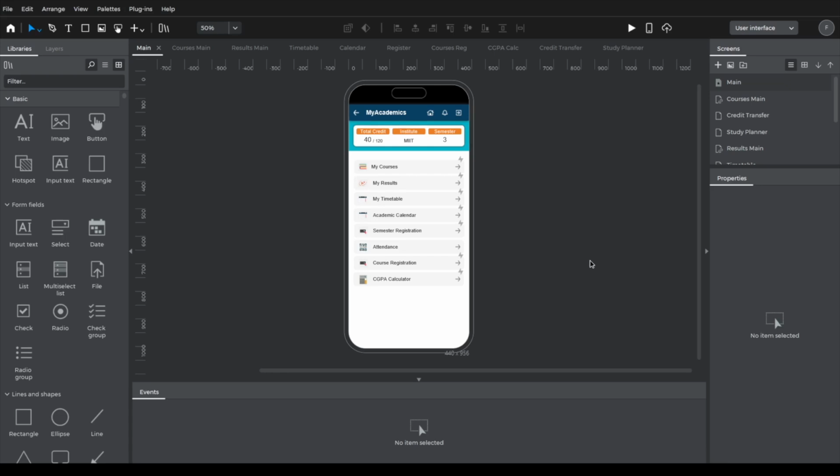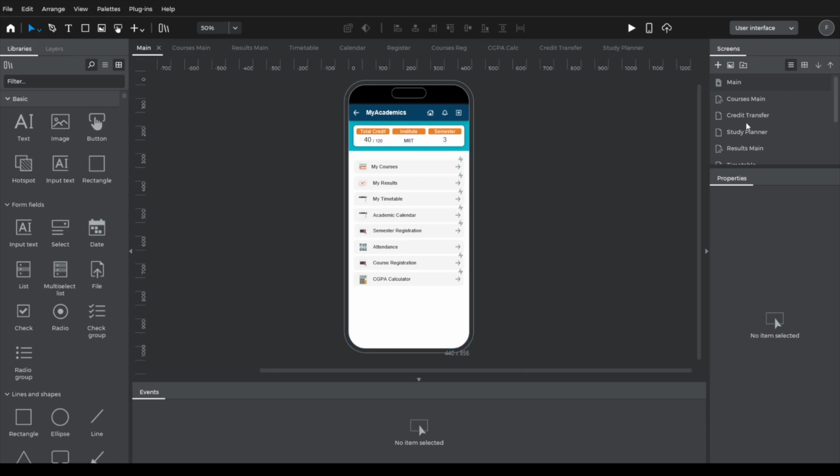Link app for the academic section. So first of all, this is the main page of the Unikl Link app, and as you can see, there are many sections here, so we'll go through them one by one.